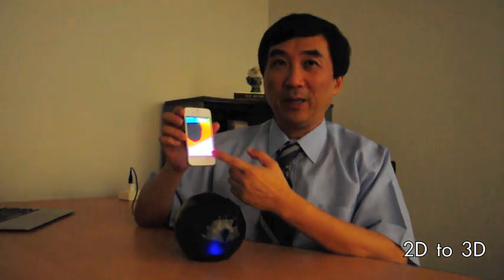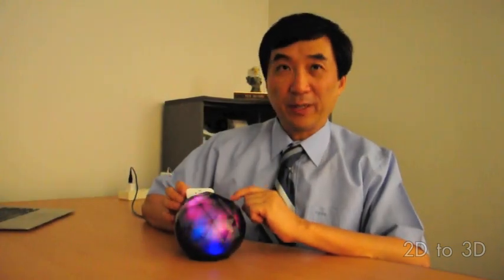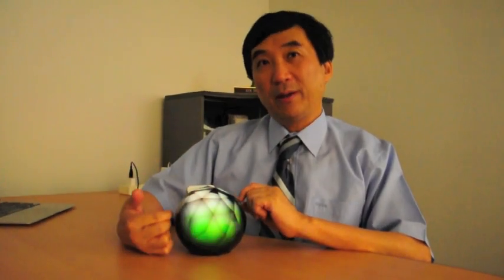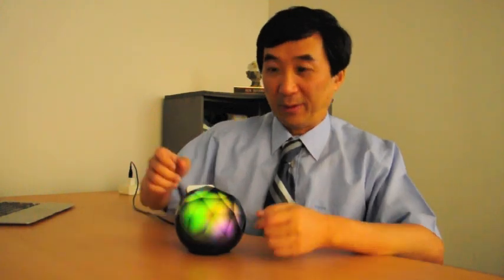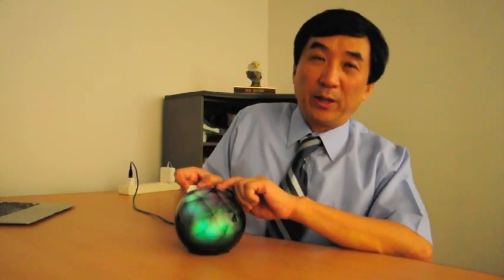It's great to convert this 2D display to this beautiful 3D effect. But you may wonder: how do I know my battery level while it's charging? How do I control the music and the lighting? We have an innovative way, so called POC control. Let me show it to you.